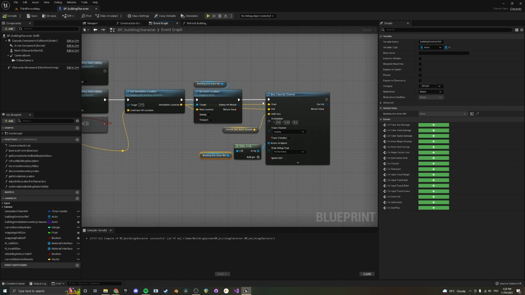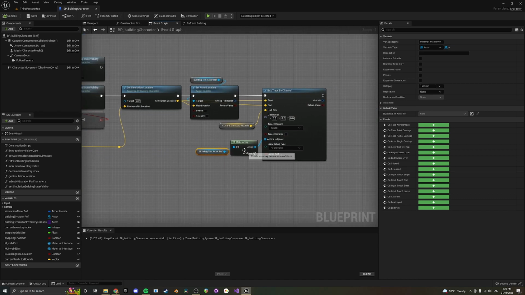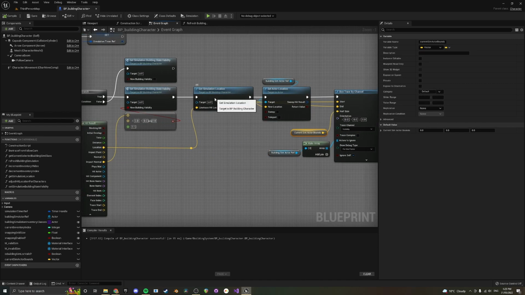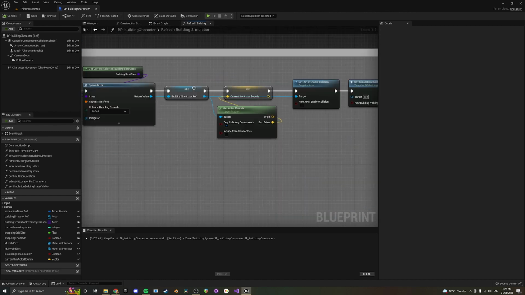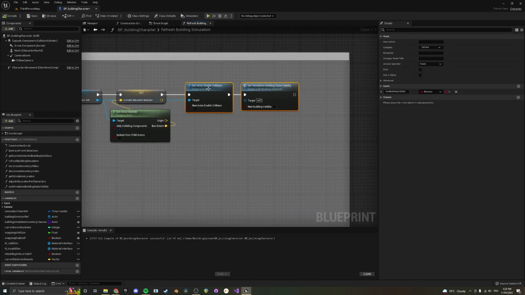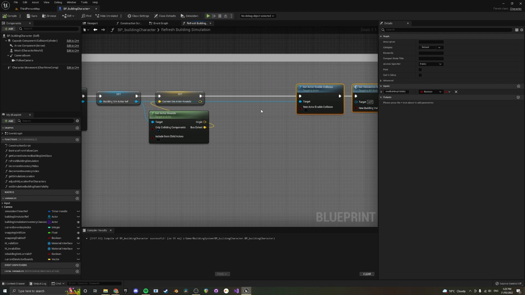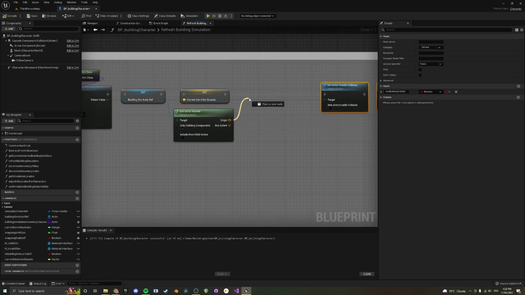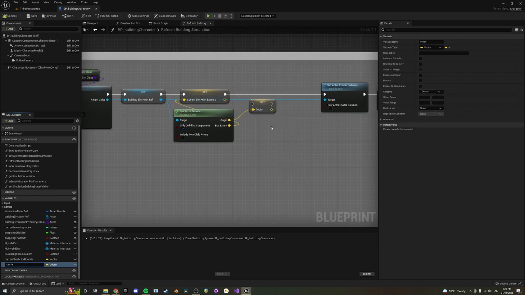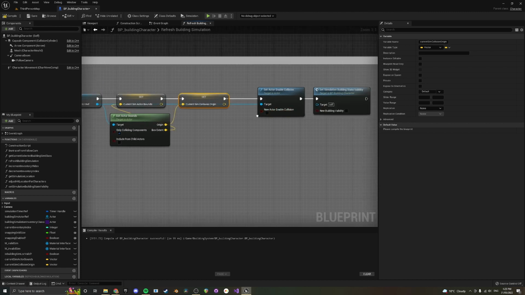What we need to do is we probably need to get the origin back in the building sim thing. And probably save that as well. So we'll get current sim collision origin, and we'll save that too, I guess.